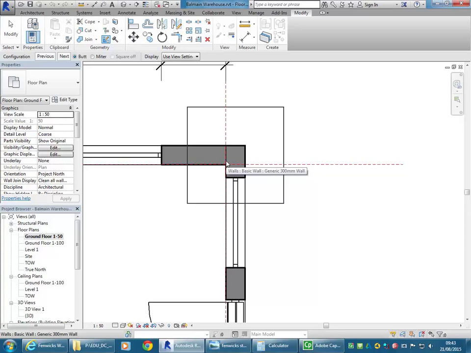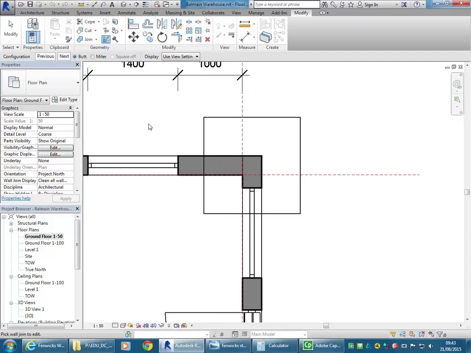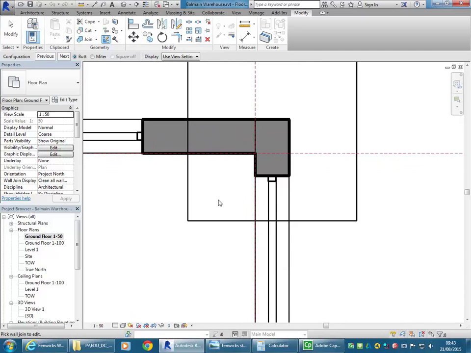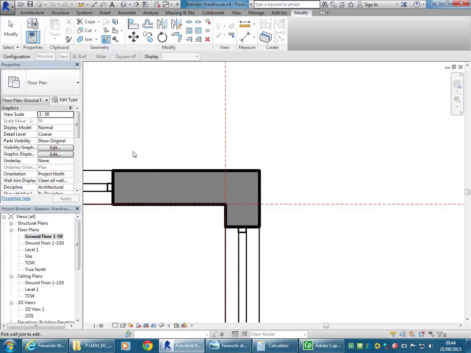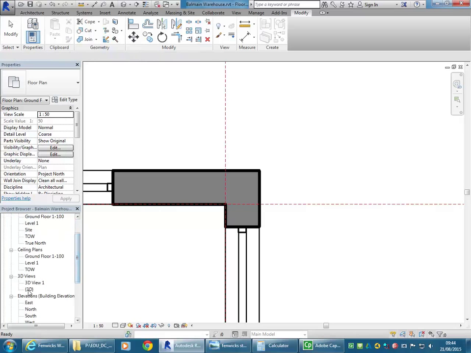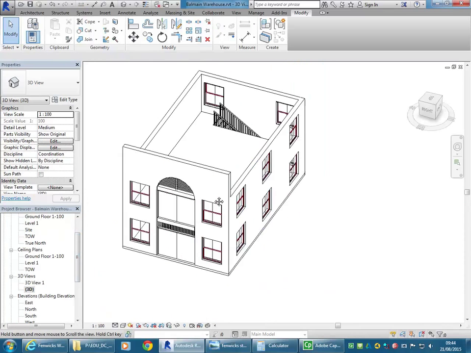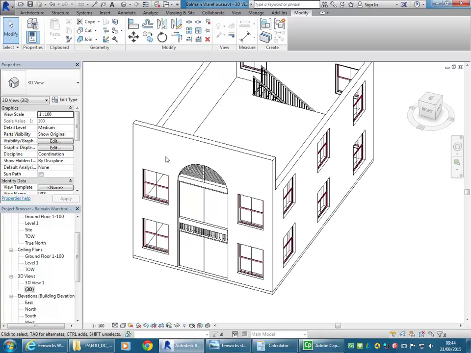You should only have two options. So clicking Next will give you the second option, and really as long as you've selected that wall join, it should change to give you a vertical line. My line's still red. That's right. The red lines are the reference planes. Oh, it didn't go. Okay. That's fine. If you click to one side, it'll deselect it. So that's okay. And you'll know then that it's working because if you go back to your 3D view, you should then see that that wall extends all the way across.